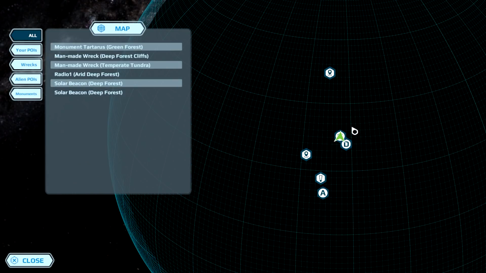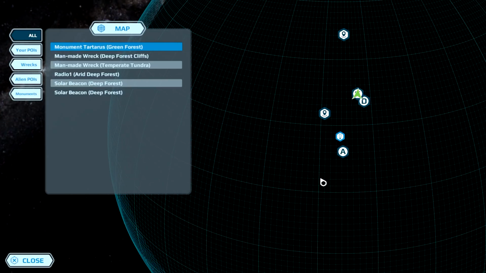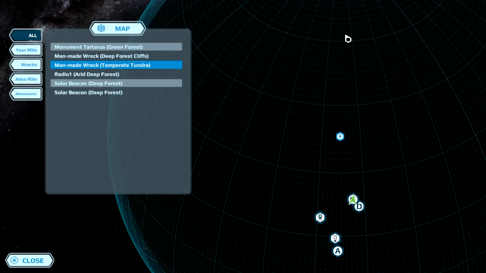But this is the map so far. You can see we've got a wreck over here we need to find, which we've located since coming to this area here. This guy here, I could have sworn we went and looked at him already. Monument, yeah, we went and looked at him, but I must have missed something there, so I'll have to go back. And then we've got this one up here now. We've got a wreck that's in a temperate tundra, so that's the snow. You haven't missed much with the snow biome. It's just some hilly areas with snow on it, but I'll take you there eventually. I will take you there. So that's what the map looks like right now.